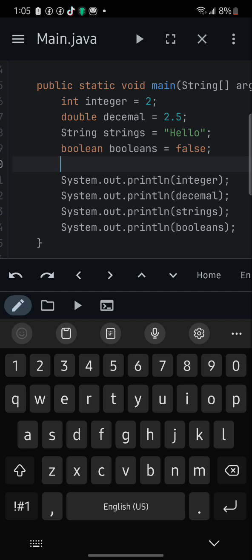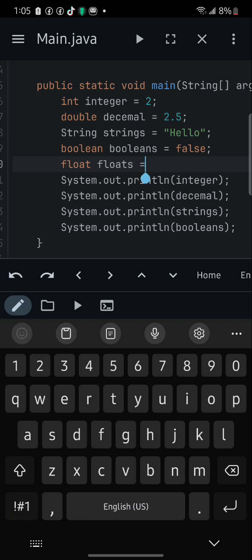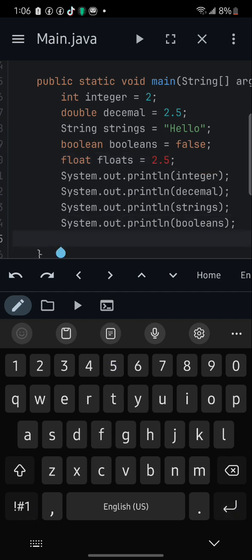Imagine if int and double had a baby. So, float. So with floats, you can also put decimal numbers.